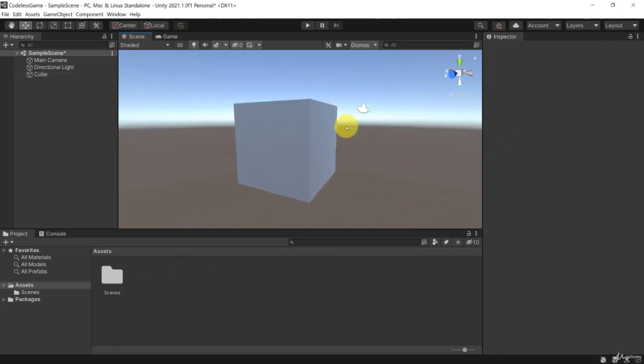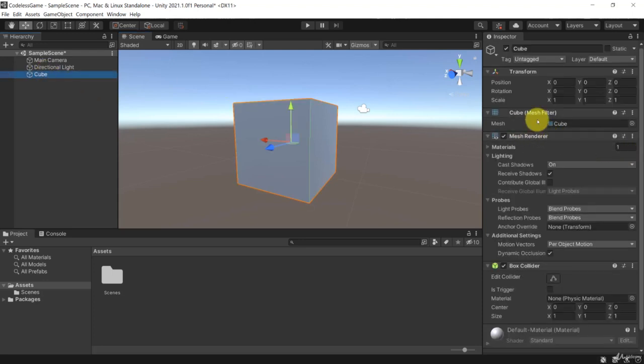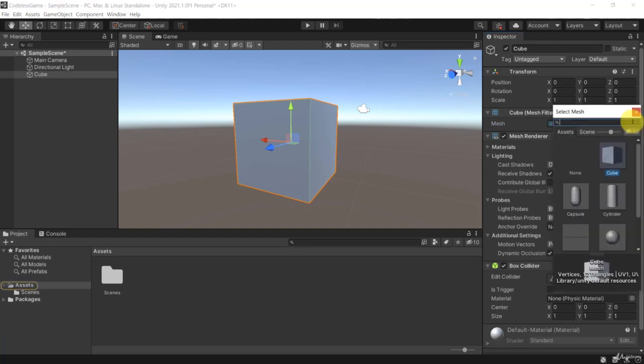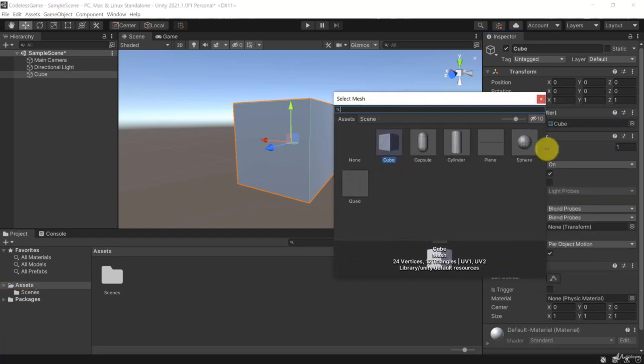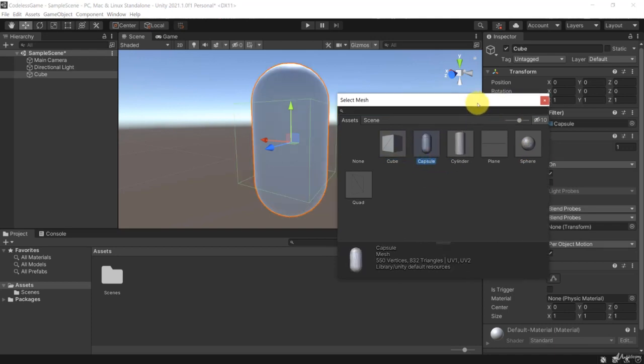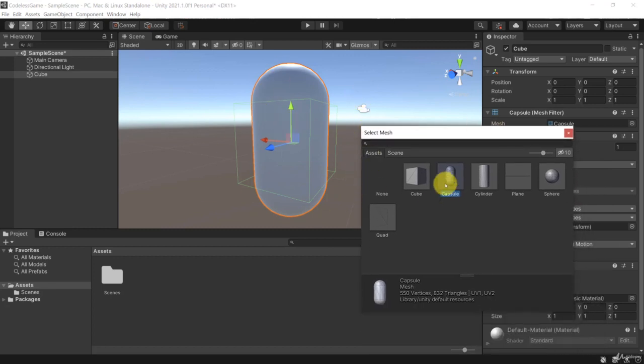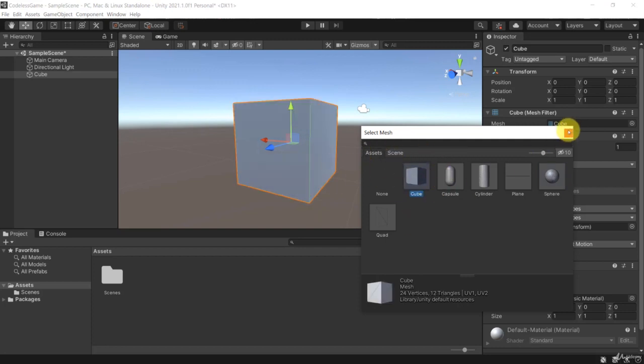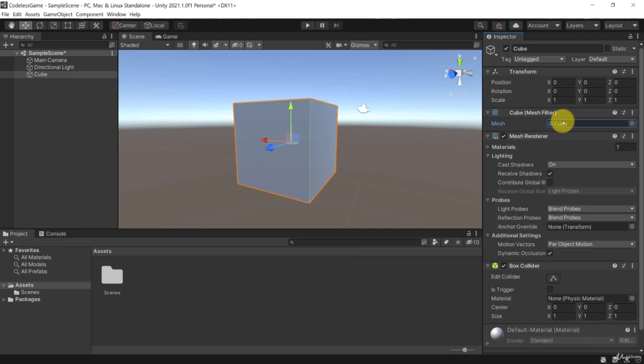So now let's look at this mesh thingy, because if you look at the cube, you see it has a mesh here. It has a cube mesh. Once you click on this icon here, you can select different meshes. So you can, for example, select the capsule mesh. You can see now suddenly the appearance of our item is very different. So it looks more like a capsule, or even the sphere mesh. But of course, the cube mesh is going to be the correct one for the item that we have, because, well, we want to use a cube here. So that's what the mesh filter does for you. It basically just says what's the appearance of the item that we're looking at.